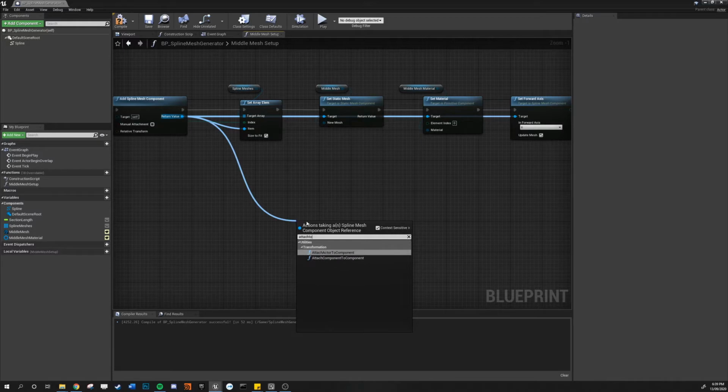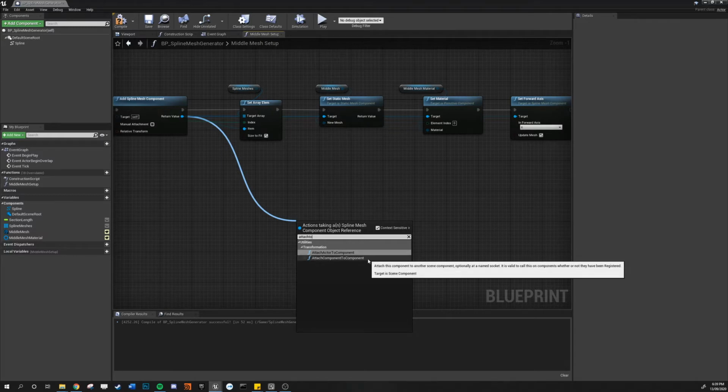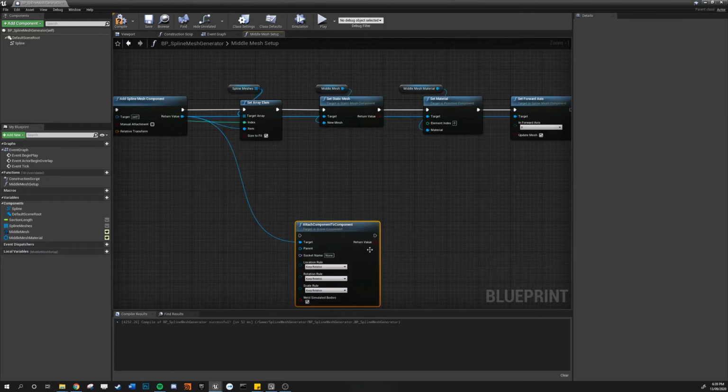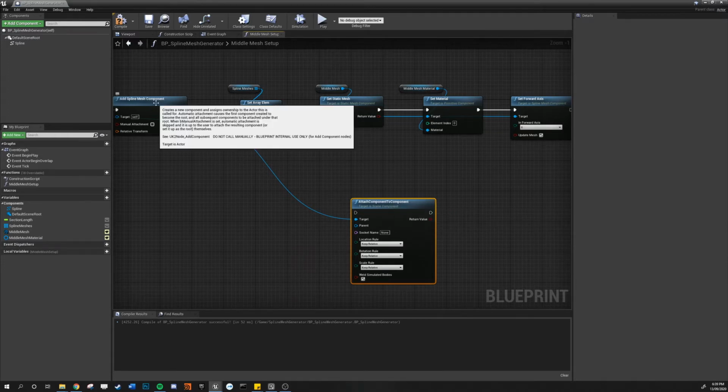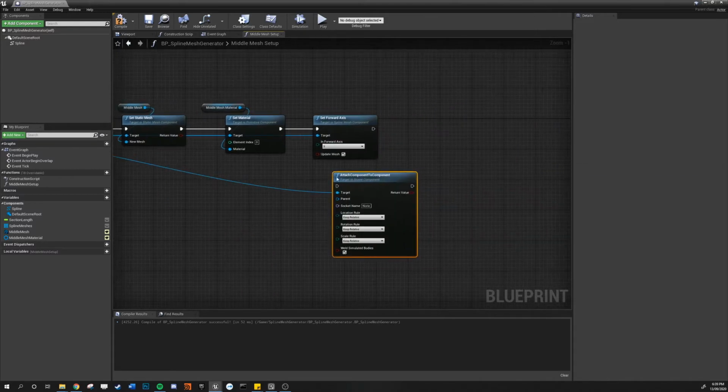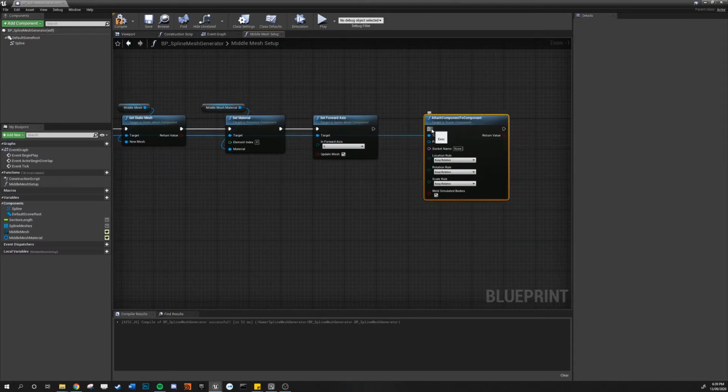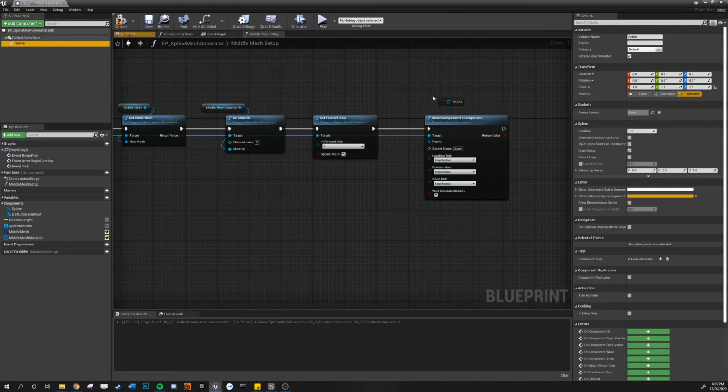to. Now, thankfully I'm in version 4.25, which means I have this very well named attach component to component. If you're in a version before that, you're going to have attach actor to component, but you're going to have it twice. You're going to need the one that when you click on it, it'll have target is scene component or something similar. If you can't work it out, just get both and then use the one that will let you add your spline mesh component as the target and your spline itself as the parent.